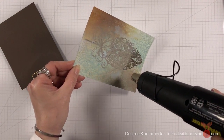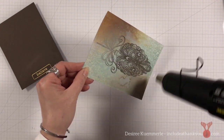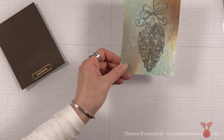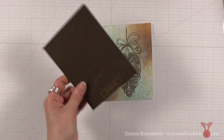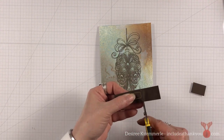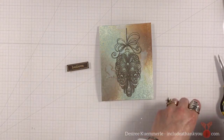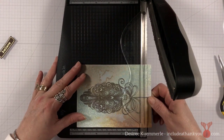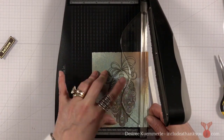I am using a sentiment from Birch Press Design called Contempo Christmas Greetings — it does come with dies that are sold separately. I am now heat embossing each of those images from the sentiment to my main focal point. I used my Recollections gold for the 'believe' and I like that they're blocked so you can cut or tear around them. Believe is something that can be used year round, so if you want to give encouragement around the holidays, this would be that perfect card. I'm going to use my deckle edge trimmer to trim my card panel to approximately four by five and a quarter.